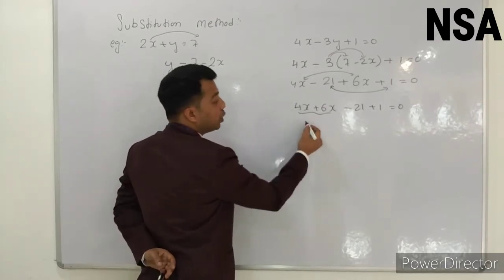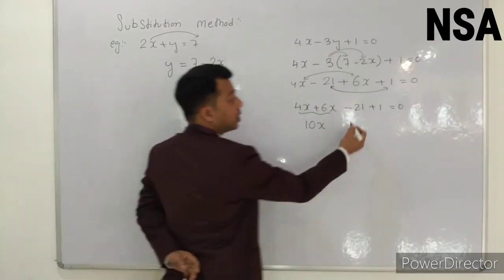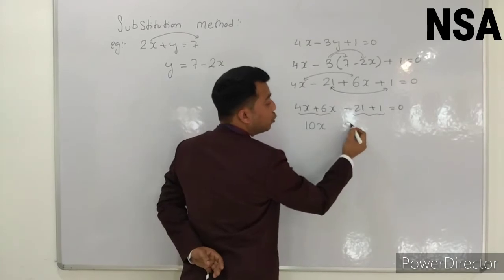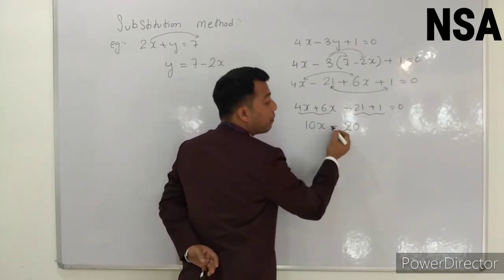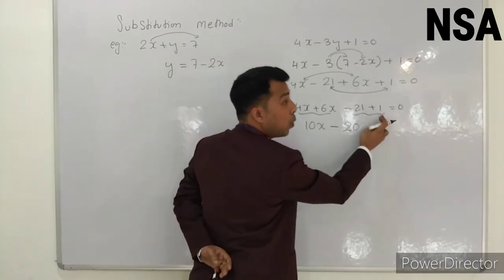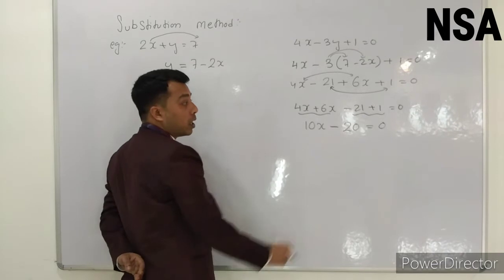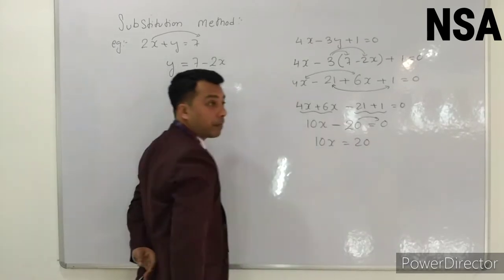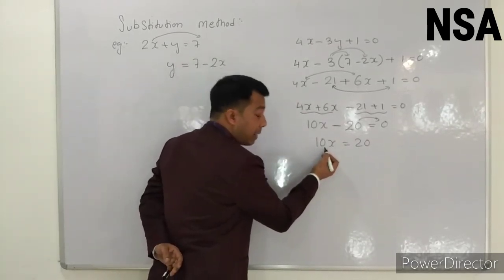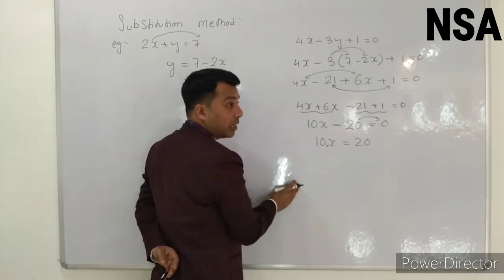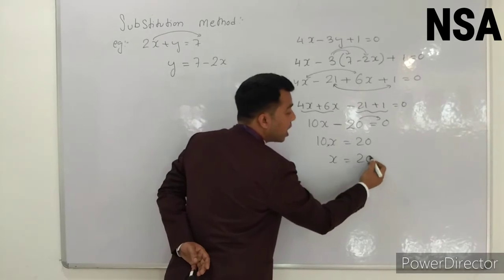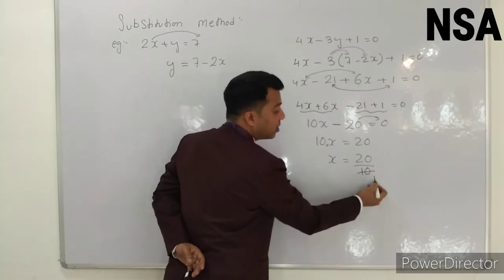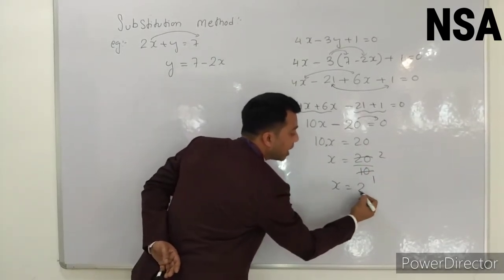In the next step, you solve the like terms. Both of them have a positive sign, so we can write the answer as 10x. Out here, you multiply the sign, plus minus, which gives you minus. You subtract, which gives you 20 as the answer, but you write the sign of the bigger number, as 21 is bigger than 1. Then you follow it with the 0. You take this number to the other side, so it goes as a positive 20. Between 10 and x we have a multiplication sign, so you take it to the other side as divide. That is, we have taken 10 to the other side as divide. You cancel this out, so the answer of x comes as 2.